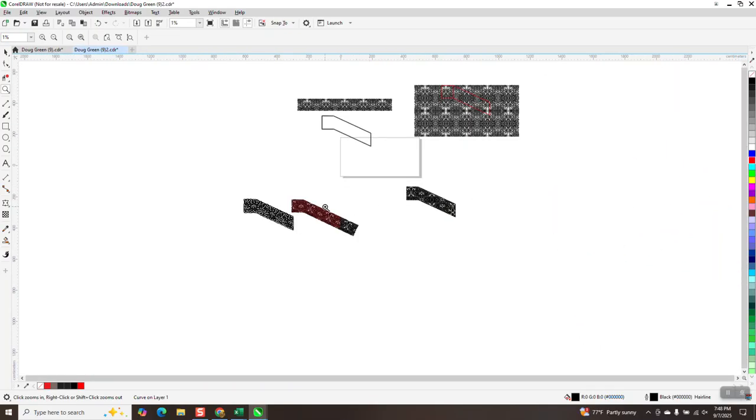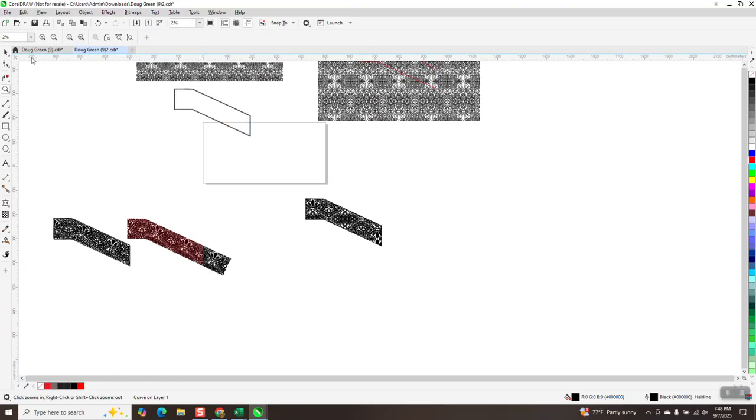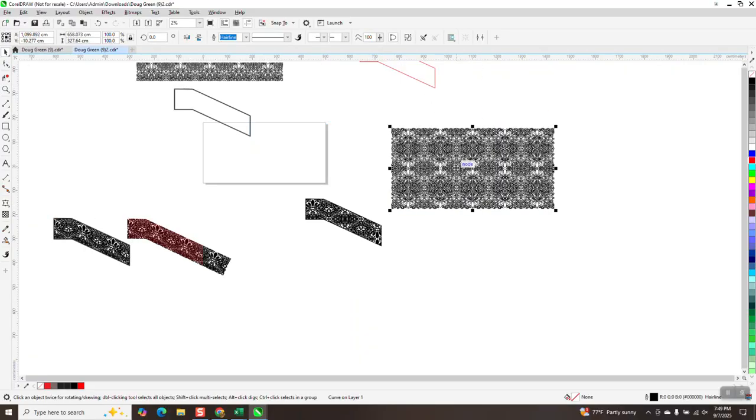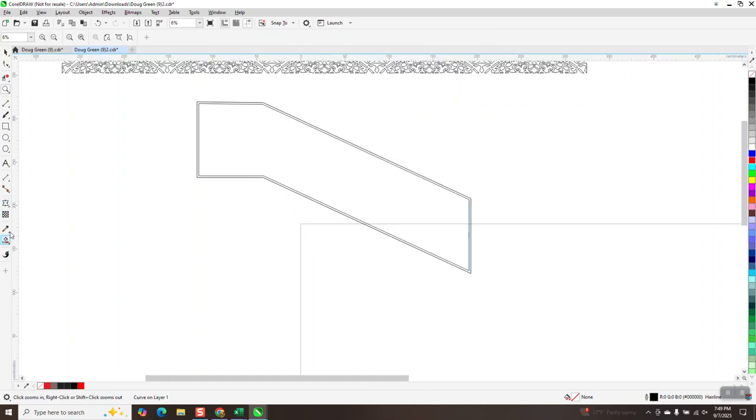Now, I did something completely opposite to make this, and it's still a cool pattern. I had to make the pattern really, really big. And then I had to make, well, let's just do it. I took a 2-point line. Got to go from that node to that node. And then fill these two in.